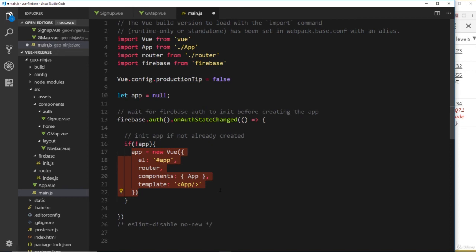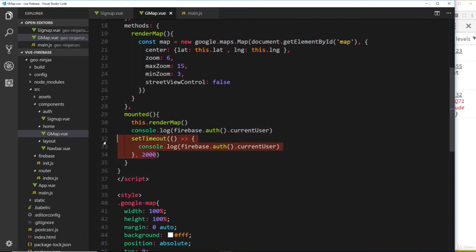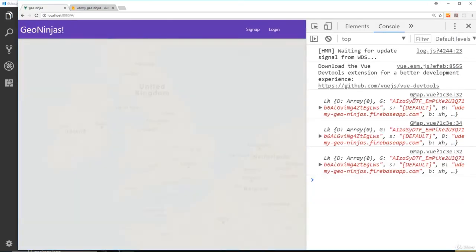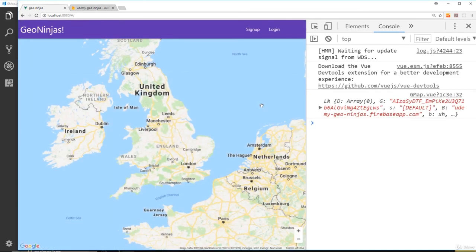But in essence, what we're doing here now is we're wrapping the Vue app so that it doesn't render until the Firebase auth kicks in and it's ready to understand whether we're logged in or logged out, right? So now if we save that, head back to our map thing over here. I'm going to get rid of this second one because we shouldn't need it anymore now. And I'm going to save and refresh over here. Now, hopefully, we won't get null anymore. Now, it waits a second or two, then it renders the app, and we have this user right here. We don't get null anymore. So that's how we can wrap our application inside this Firebase function to wait until the auth state is actually ready.